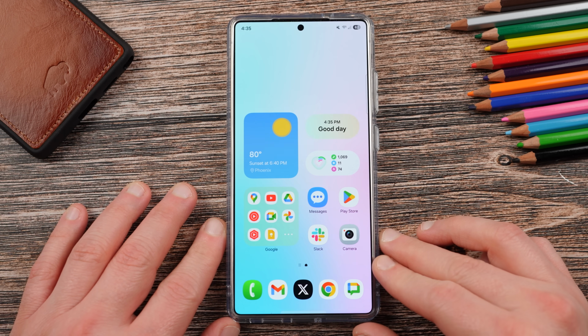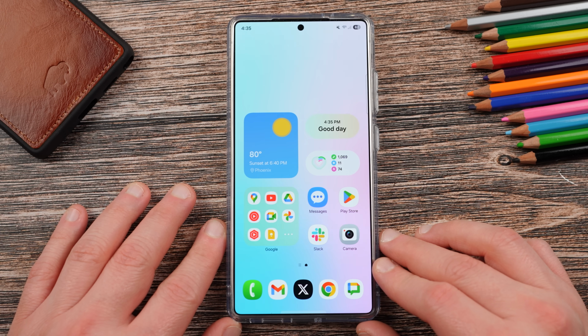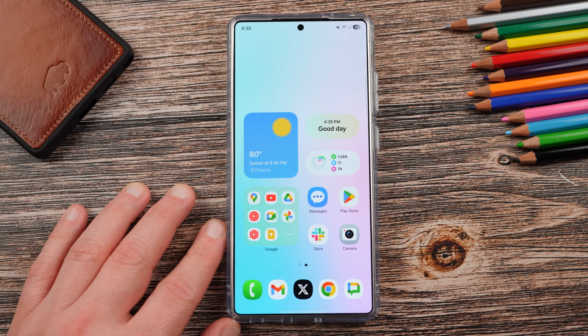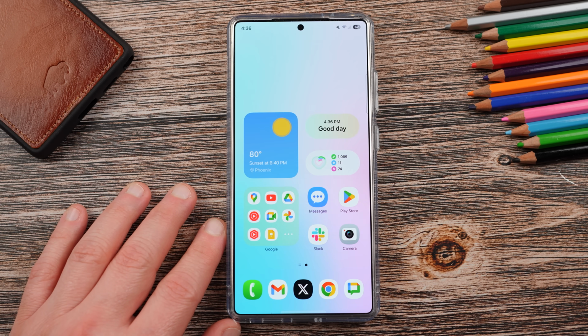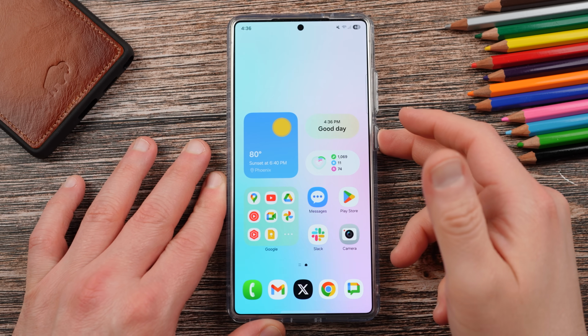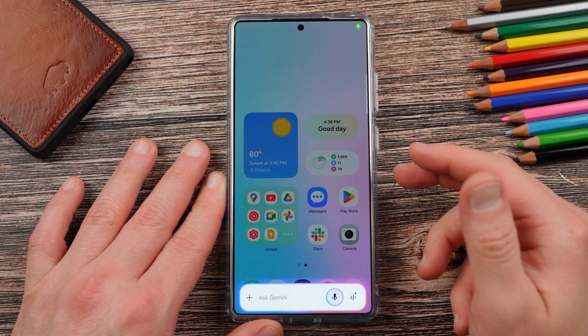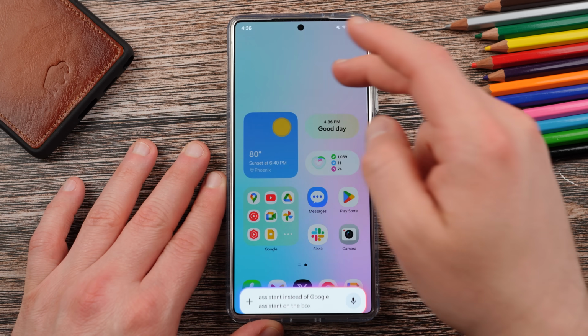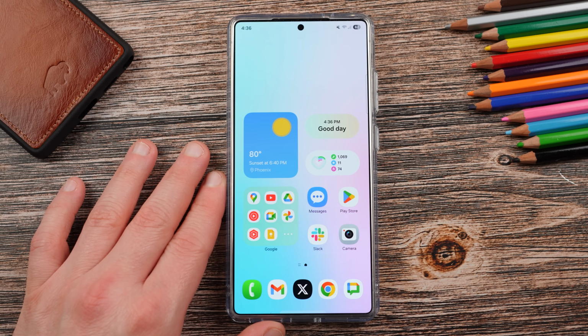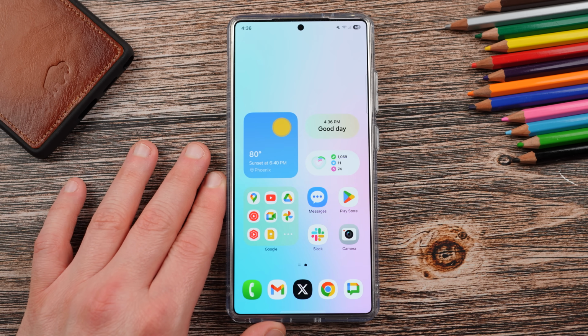And today we're talking about some big changes in the world of Samsung digital assistant apps. Of course, you all know if you have an S25 device, Gemini is now the main default assistant instead of Google Assistant out of the box, you long press the button. Bixby is no longer there as well. Gemini is what you have.